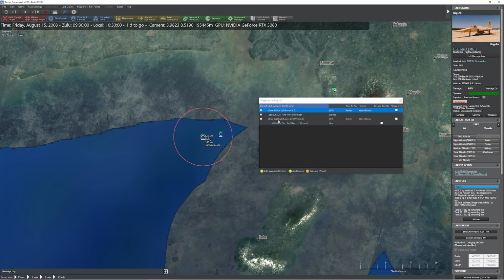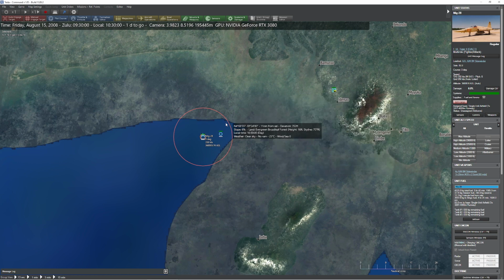So not only do we have a GAO 8 now, but if I turn on the arcs, I accidentally set my arc up to be very wide. So not only can we engage this aircraft like a Wunderplan, we now have the ability, of course, to fire any direction in front of us with it. Keep in mind, this is independent of the rest of this. Now, let me show you the big important point here.